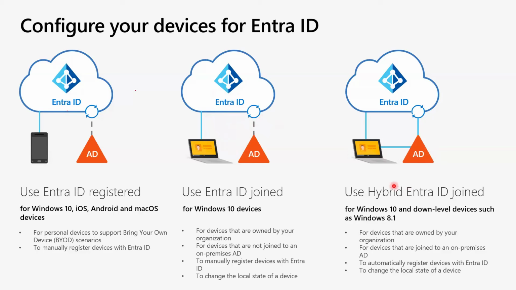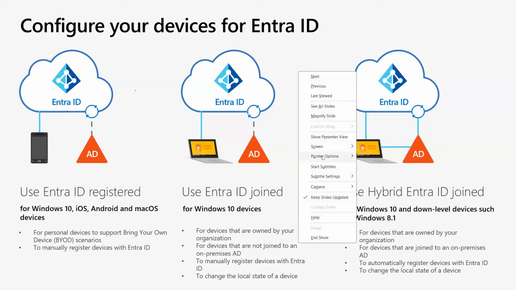Every laptop that was built back in the day was joined to your Active Directory. It means that your device object is there in Active Directory. Say, for example, the device is ABC. This ABC is here in Active Directory. Using a synchronization tool called Azure AD Connect, the device is now being synchronized here. So this ABC is right now here.